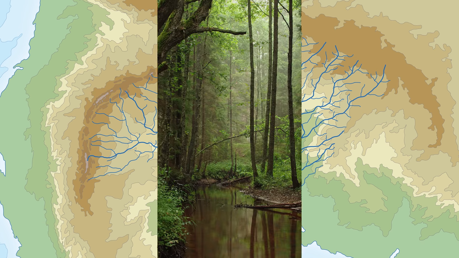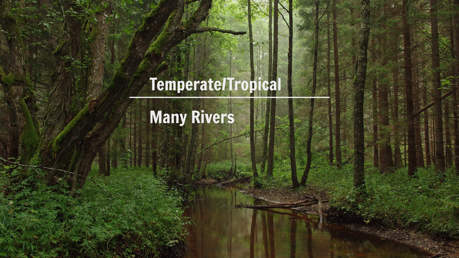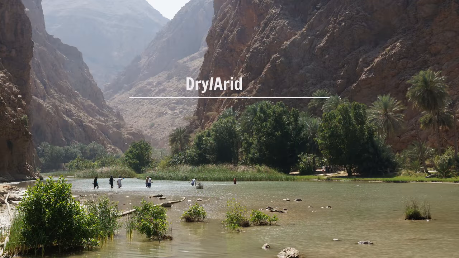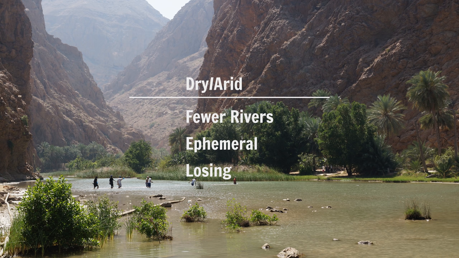Note that in temperate and tropical regions you'll find a lot of rivers, and they'll be permanent, gaining rivers. That is, they'll flow all year round, and the volume of water they carry increases in the downstream direction. Dry, arid zones will tend to have fewer rivers, and they'll be ephemeral, losing rivers. They only flow for part of the year, and the volume of water they carry decreases in the downstream direction. A dried up river is known as a dry wash, wadi, or arroyo.